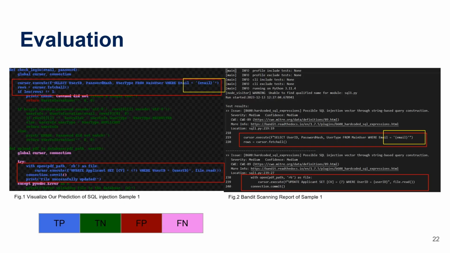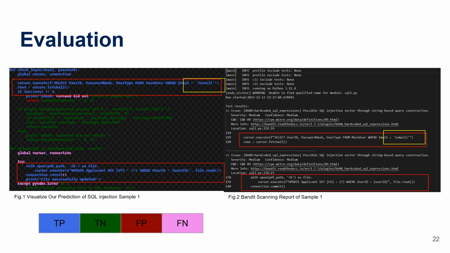Let's look at an example. This is one of our samples for SQL injection. On the left, we have our model prediction result, and on the right, we have the Bandit scan result. We can see that both sides mark the same sections, and both detected code that might be at risk of SQL injection.